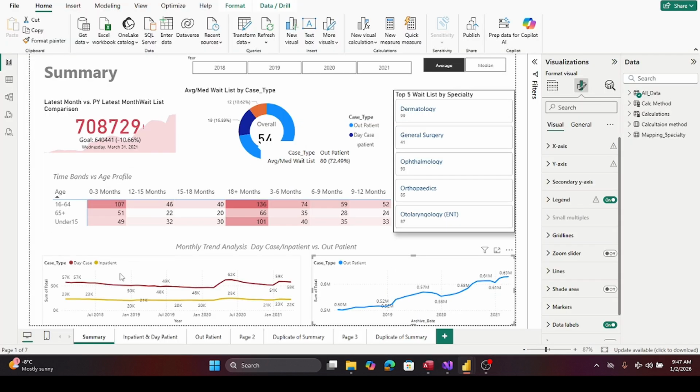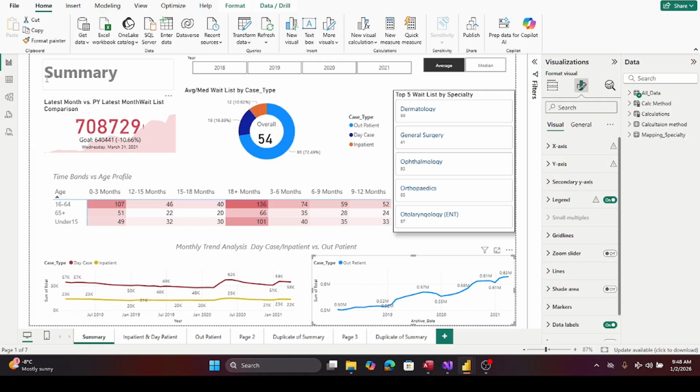So viewers, this is our complete project. The data is basically publicly available data, and this data has been patient waitlist data. Raw data has been utilized in this. So let's go through this dashboard.